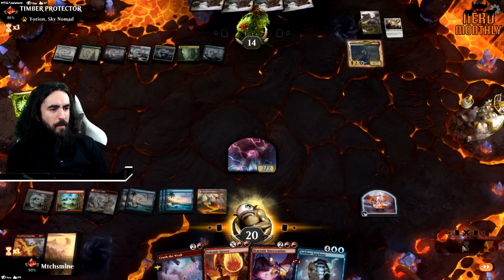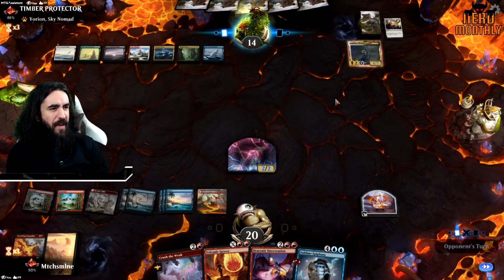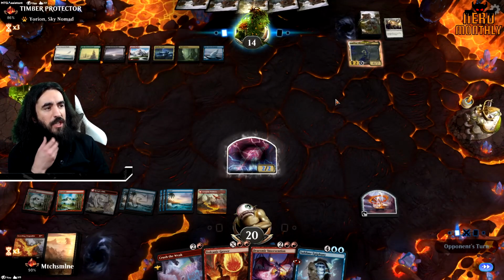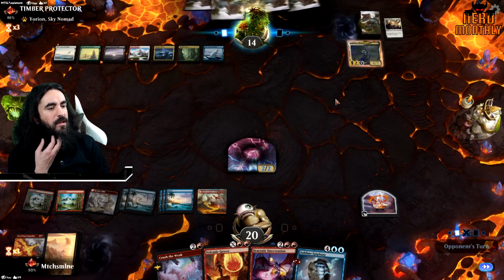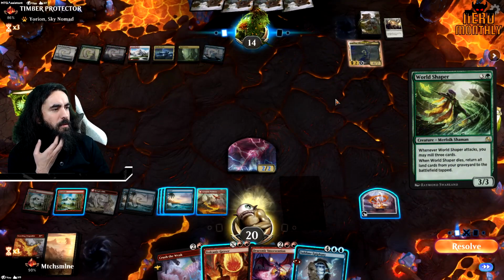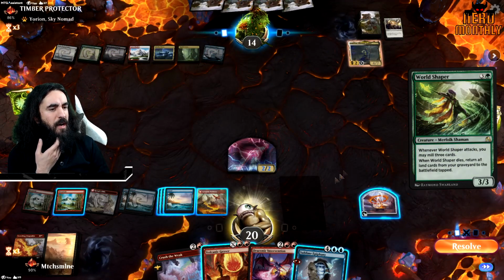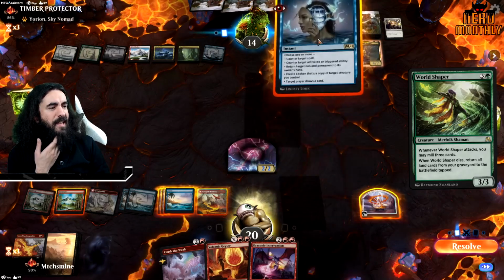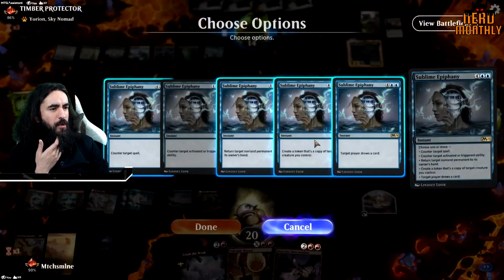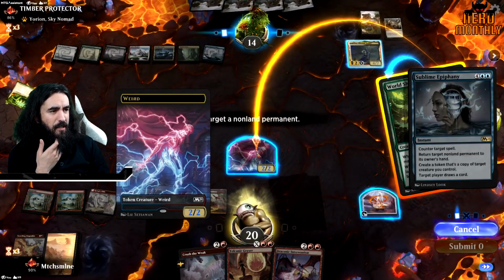Very soon we will be able to just freaking shoot his face. So, what you gonna do, my friend? What you gonna do? The World Shaper. Do I care about that? Yeah, I kinda do. We counter that, we return the thing to his hand, we draw ourselves a card.